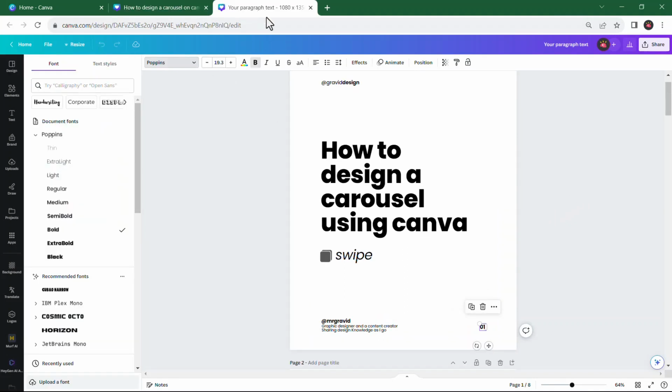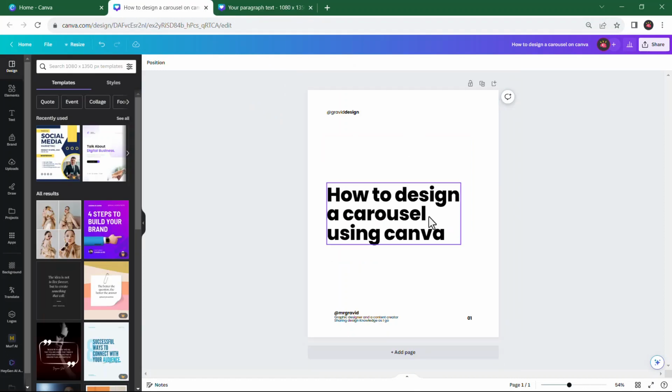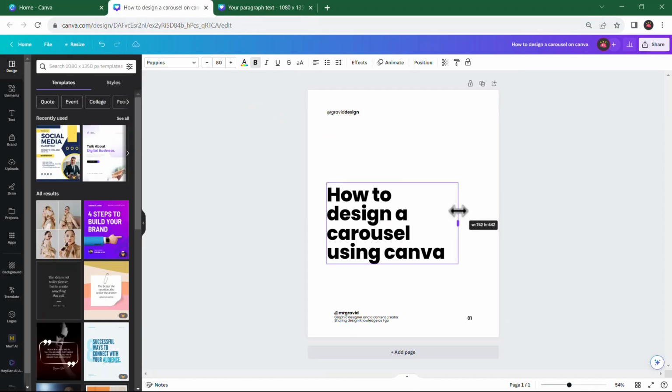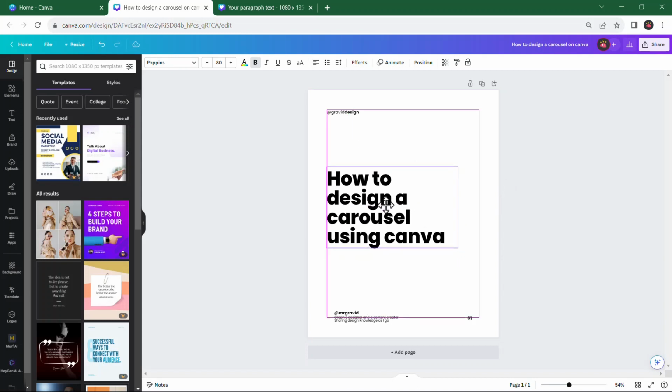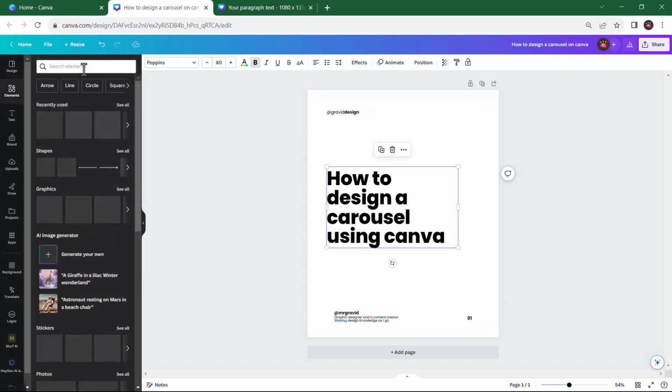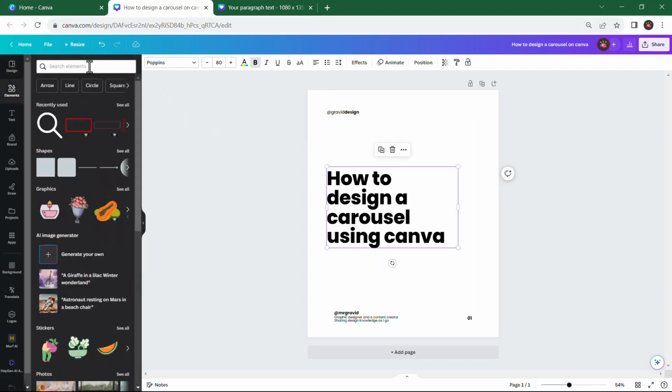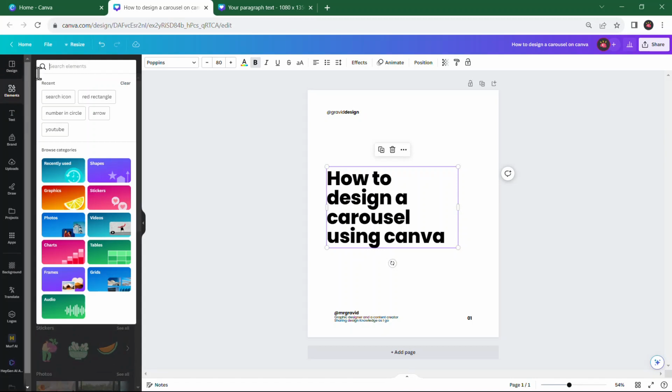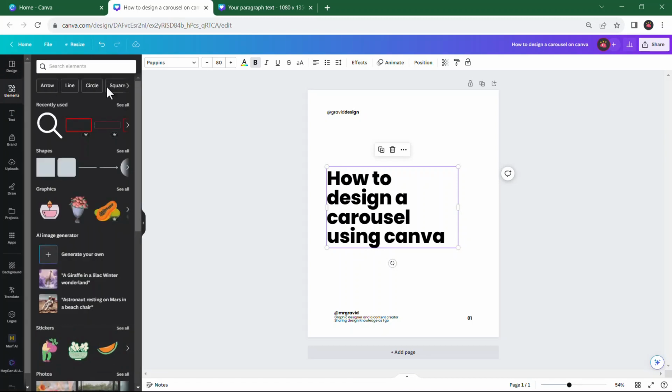Okay, we have our first page. You can see that the way my text is written here is no longer the way it is here. It doesn't matter, but just to clear it out, let's do that so that we don't end up designing two different things. So we have this text now. The next thing to do is to come to the elements and search for the carousel. I think I used this recently, so it's supposed to be in the recent.